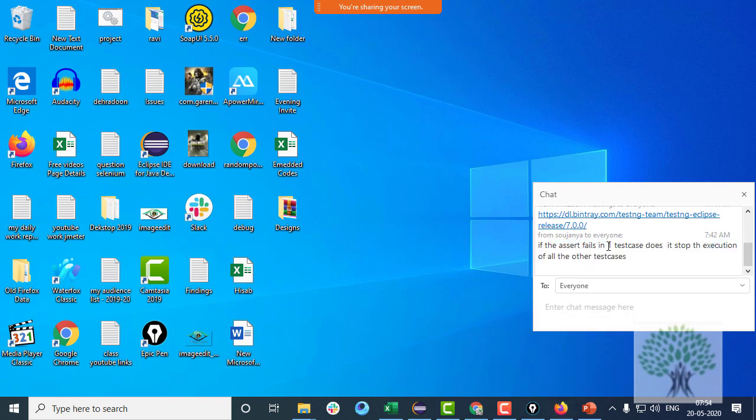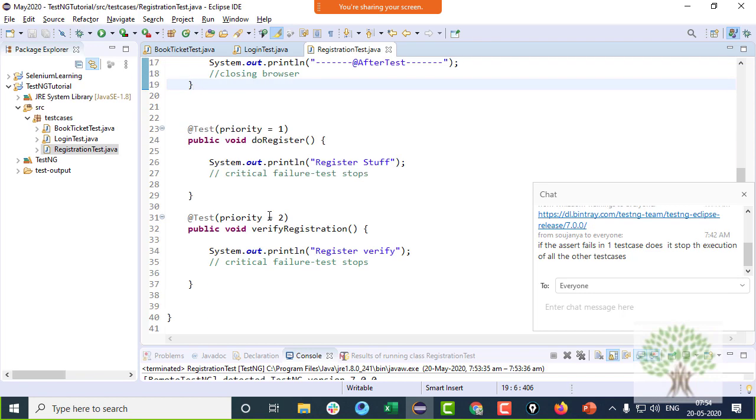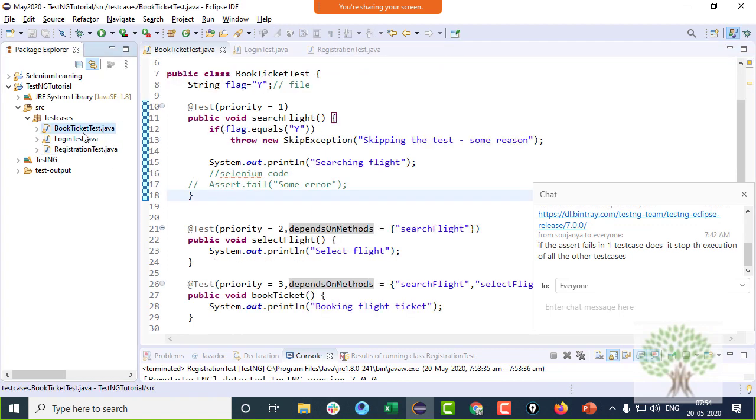If the assertion fails in one test case, does it stop the execution of all? No. If one test case is failing, the other test cases will not stop. Later on we will run all these Java files in batch. Right now I am just running one Java file at a time.